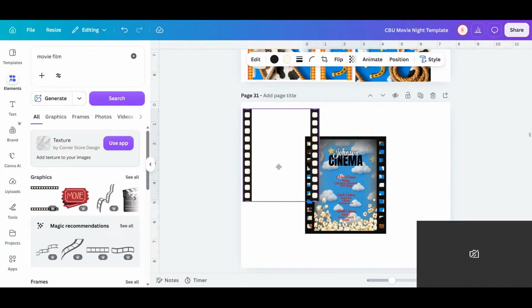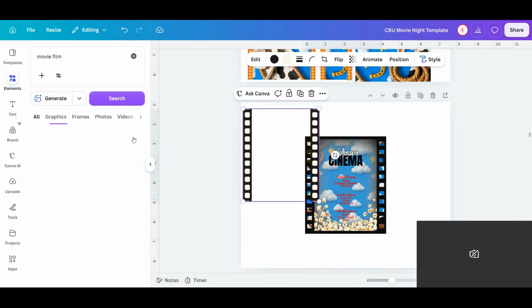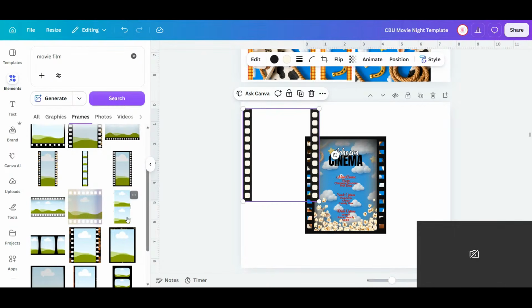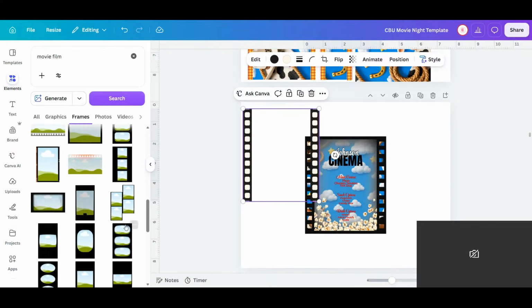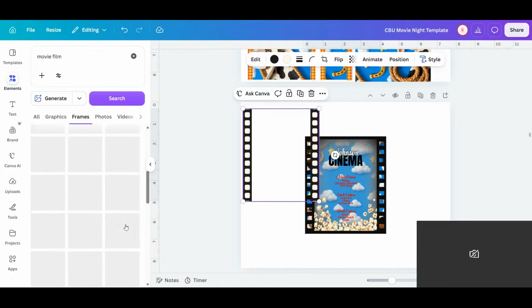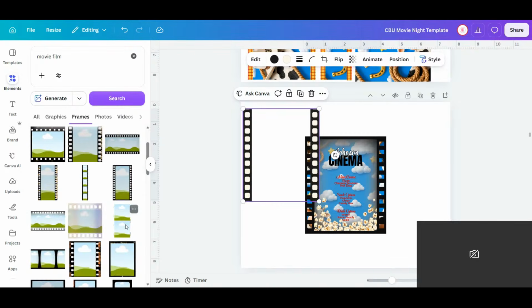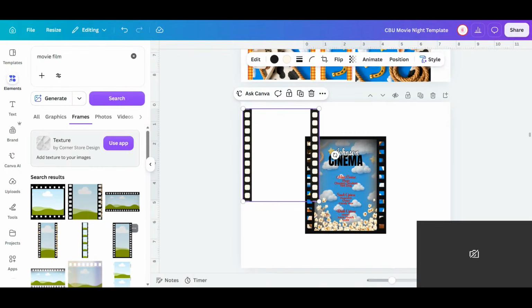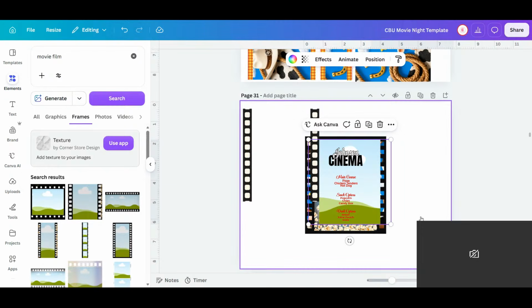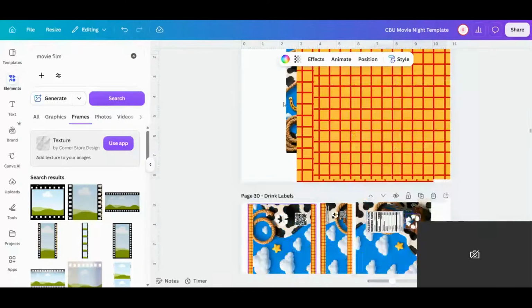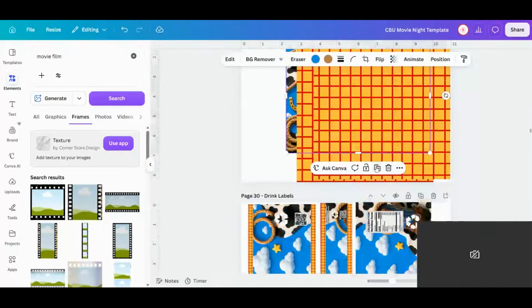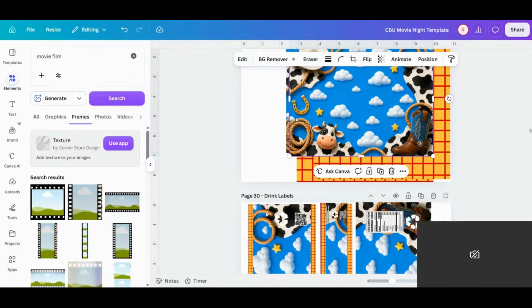I'm trying to see it. We might could just do it as a frame. Let's see. Even the frames, I feel like they have a little cloud on them. It looked good with our other design, but I don't know about this one. You feel me? I like how this looks nice and blue. I don't want it to look blue gray. Y'all get what I'm saying?